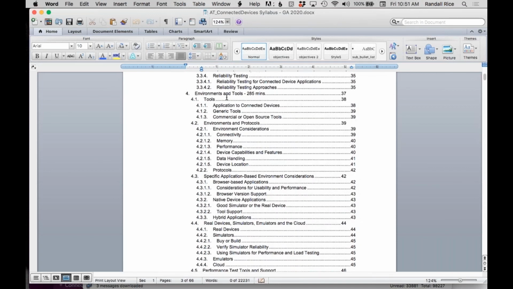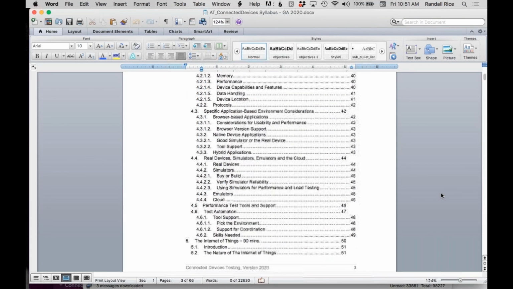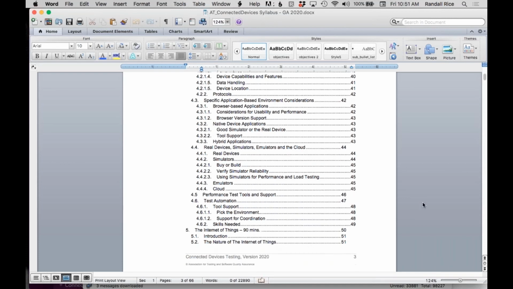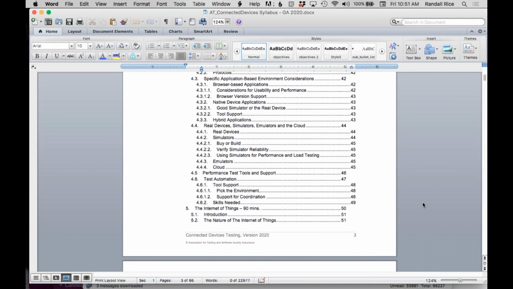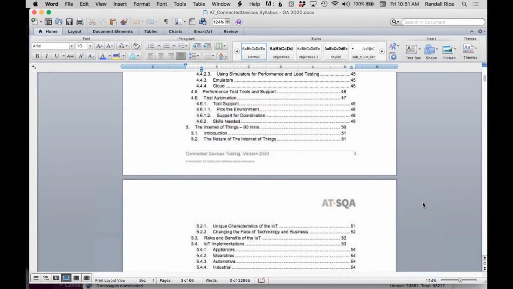And then on the tools, there are those that are generic as well as commercial or open source kinds of tools, environments and protocols. You'll see also some special application-based considerations. So you'll see that some of these are particularly applicable to mobile devices, where others can be applied to either mobile devices or Internet of Things, all the family of connected devices.